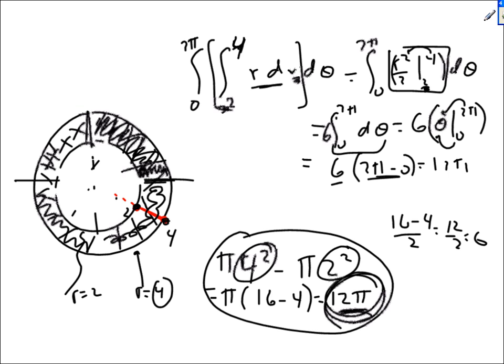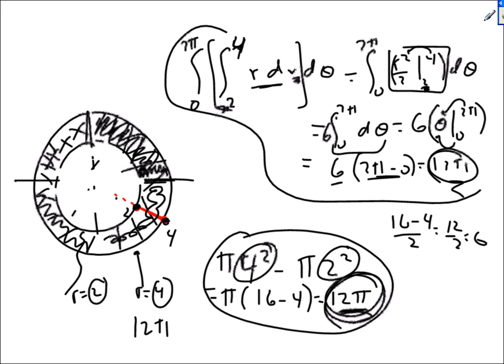I would go 16 pi minus 4 pi. 16 minus 4 is 12 pi. And then make darn sure that when I do all of this work, I get 12 pi. Amazingly, I did. And if your teacher does not say to use double integrals, you just write down the answer, 12 pi. Show the work how you got 12 pi.